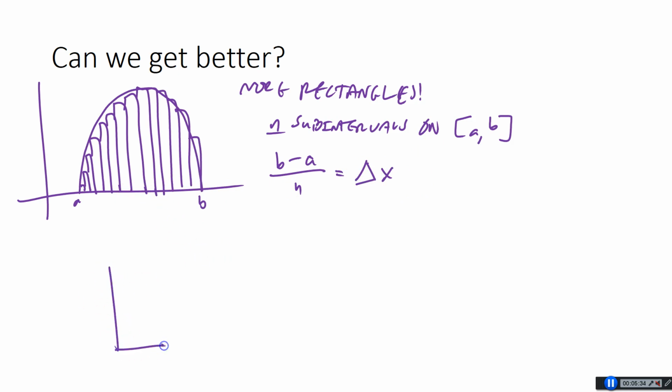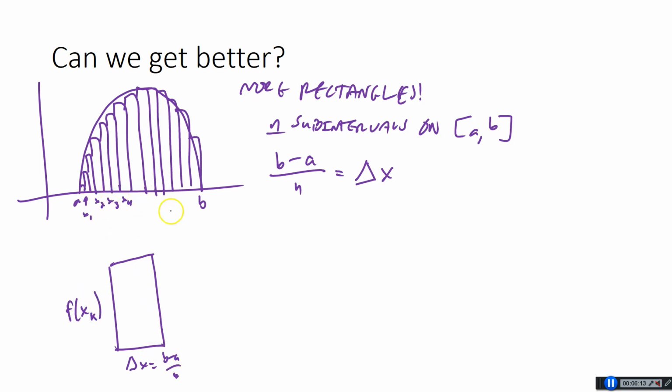If I was to look at one of these rectangles, the curve would be coming up here, maybe on the left side or the midpoint or the right side. So this guy right down here is going to be delta x, which is equal to (b minus a) over n. And the height is going to be equal to the function height, right? So each one of these has an x1 and an x2 and an x3 and an x4, right? I'm getting crowded here, but you get the idea. Each one of these x coordinates along the bottom has a subscript. And then the height of the rectangle will be f of x sub k. So x1, x2, x3, x4, x5.